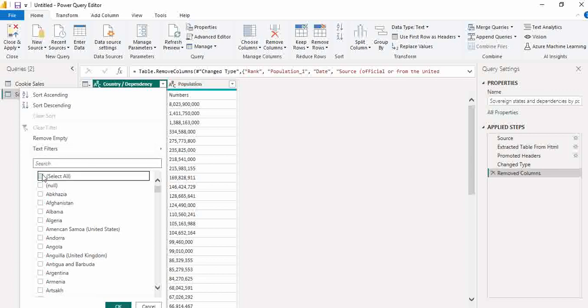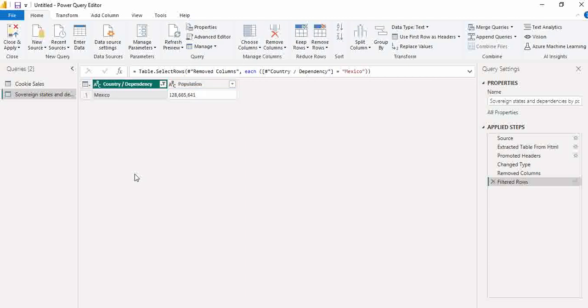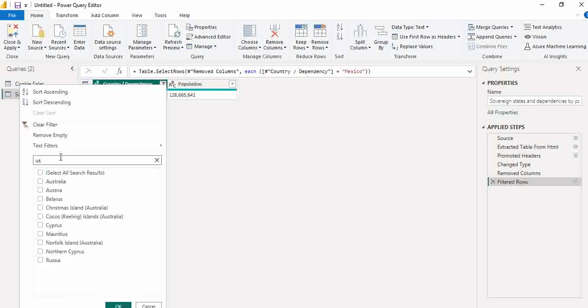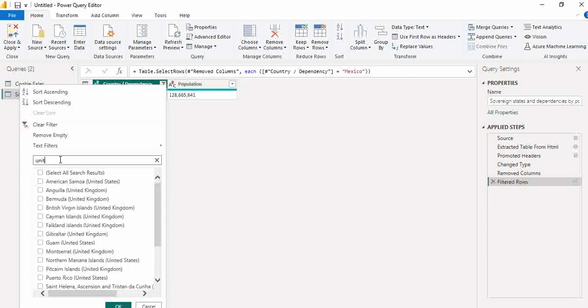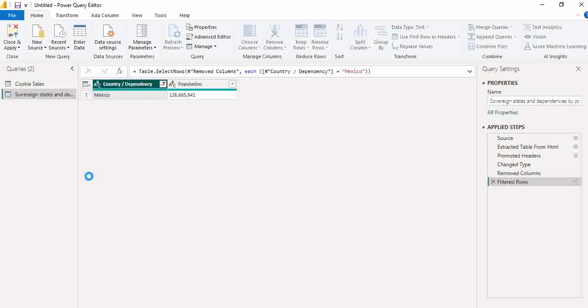So I'm going to unselect all, but all the countries that I want is, I am going to type Mexico in here, search for it, because I can start going down, but I want Mexico here. I'll bring Mexico down there, then say okay. Alright, let me see that. I'm only having Mexico, not so. Okay, apart from Mexico, let me add something like US. We have also in America there, we have United States. So let me put United States. Down there it is, then I'm going to click on OK.